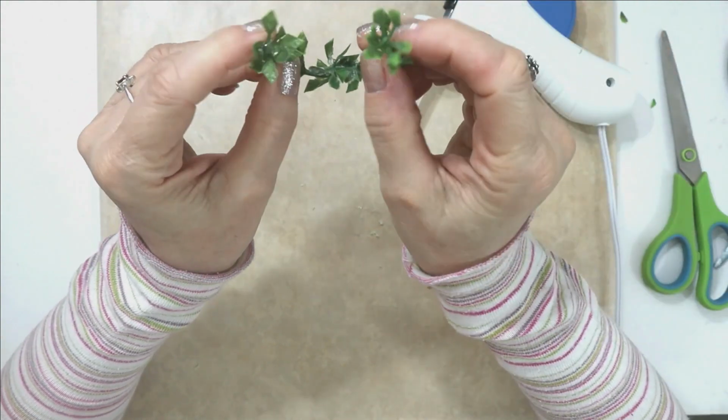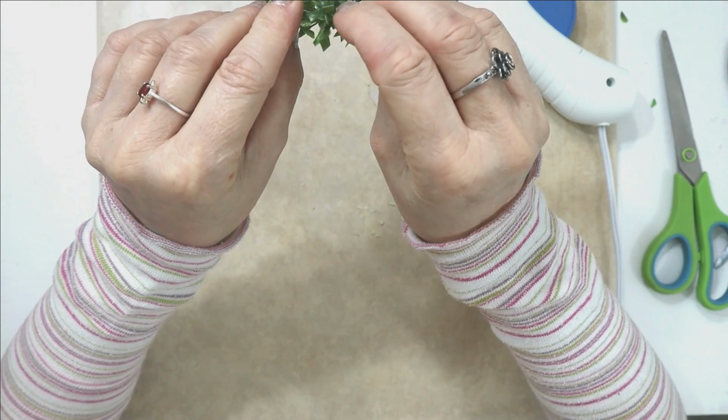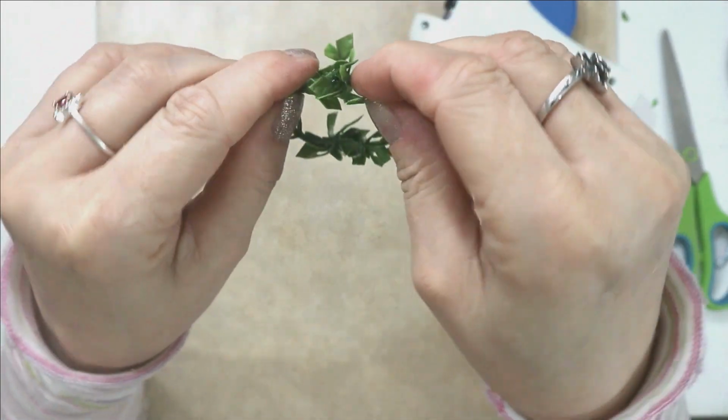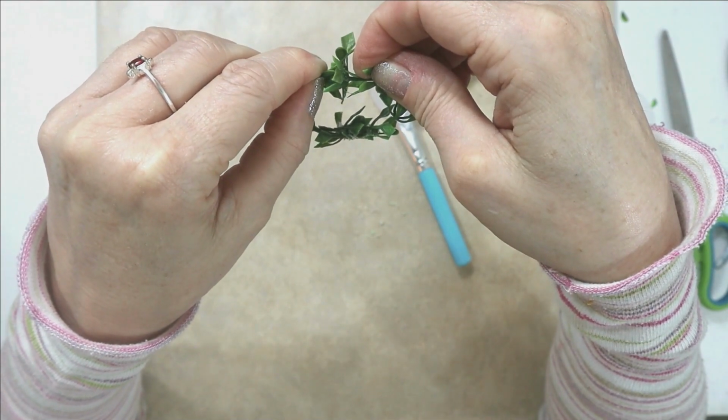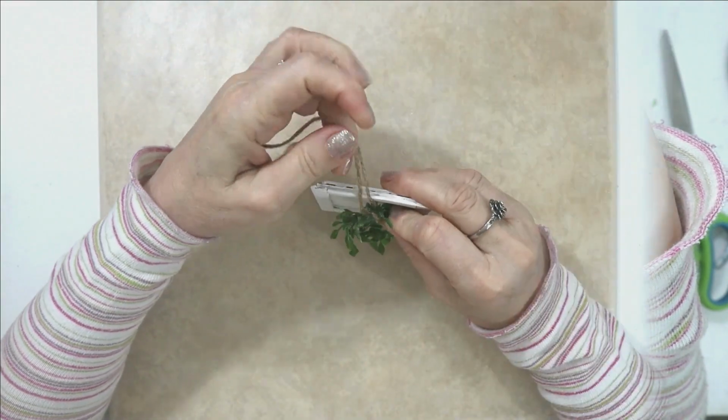And here I'm showing you how I'm gluing in the middle of those leaves to try and reduce how much glue you see on the outside, because we are making a miniature here, so you know the hot glue tends to be really globby. So just try and glue in the center.